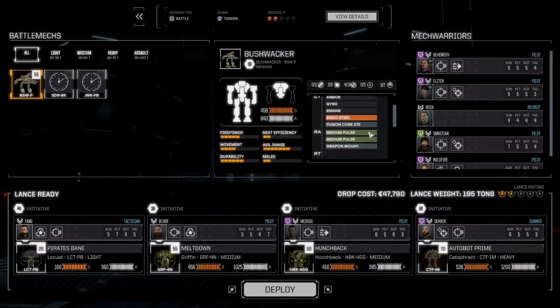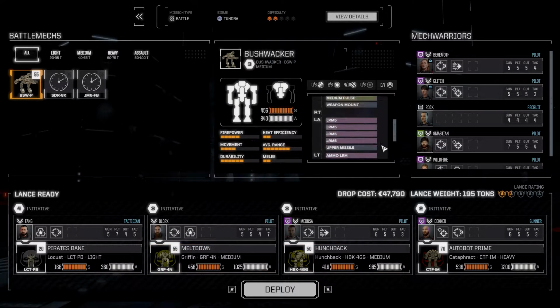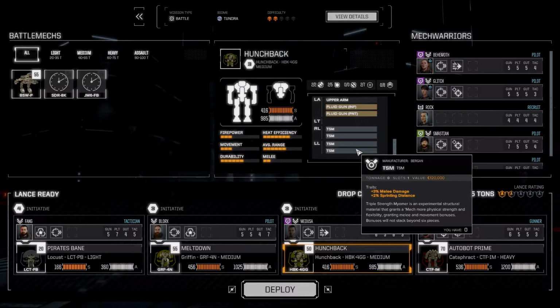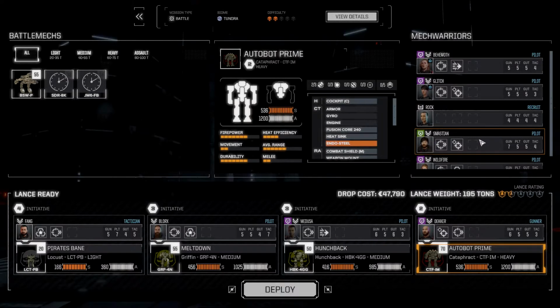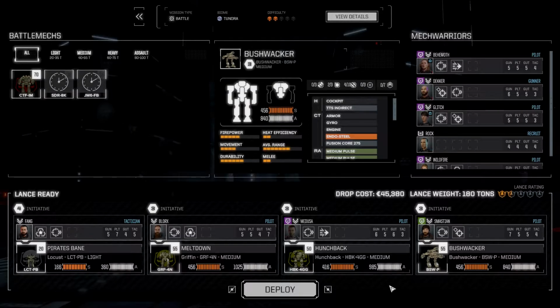So in order to test out the Bushwhacker that's kitted to the teeth with LRMs, well, I say to the teeth, it's only just the 4 and 2 medium pulses. I'm considering swapping out the Meltdown. Should I do that? It is tundra terrain, so the Meltdown isn't going to be that difficult to use. The Hunchback is actually doing some work. Maybe we swap out the Autobot. All very tempting. Yeah, I think I'll do that. We'll let the Cataphract sit this mission out, and we'll see how well a Bushwhacker does for us. Here's hoping.